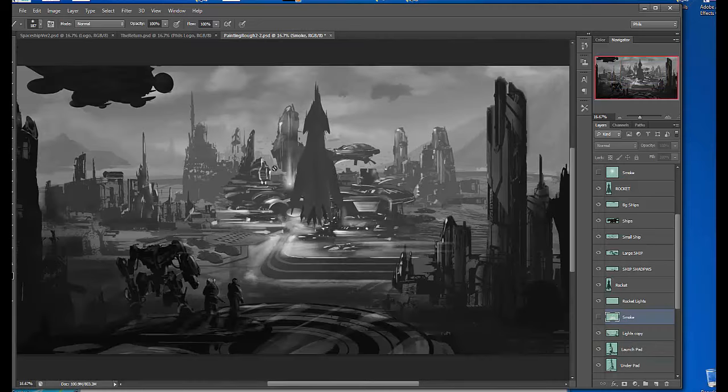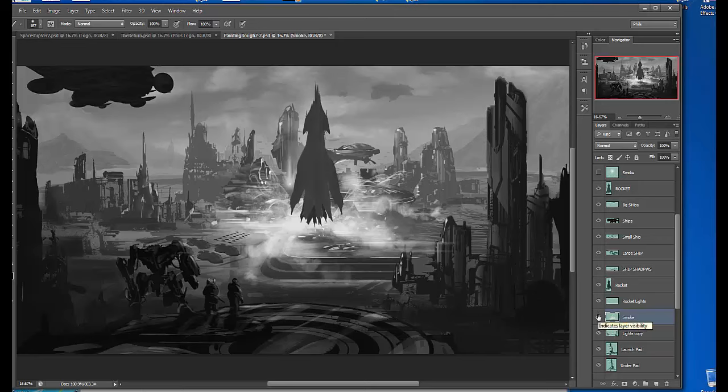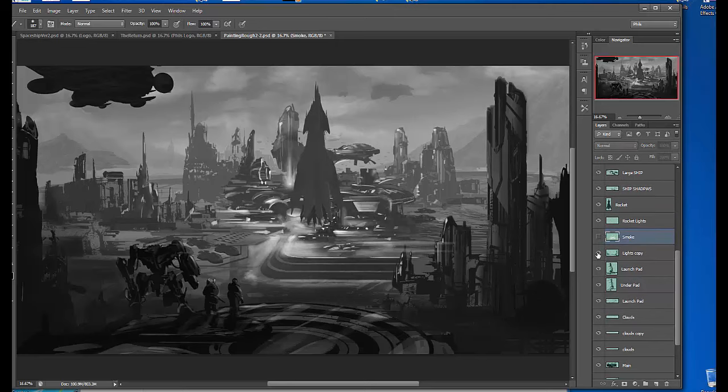And not only did I do that there, but I figured if the light's blasting from here, I'm going to have a little bit more light bouncing up along here as well. Hence, looking at all the lift-offs and looking at how much smoke comes out, I came back in, started to put a lot of that smoke back in there. Okay, one second. Let me go back. Let me take off lights.